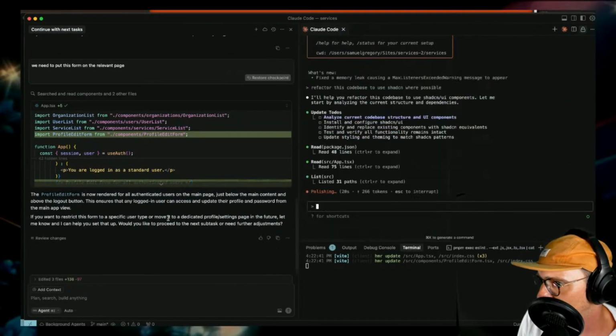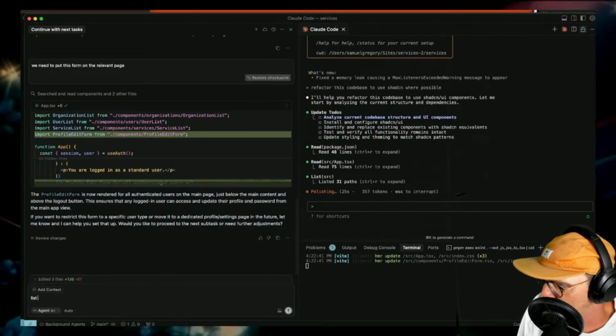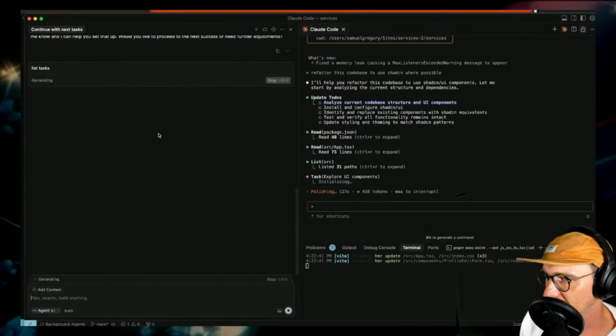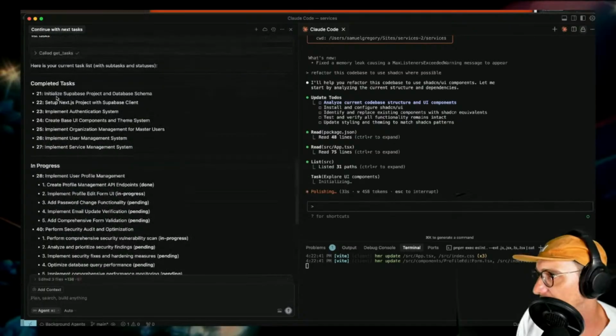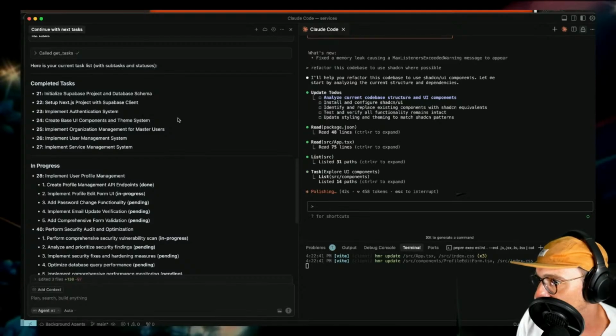Close all. List tasks. I need to remind myself where we're at. Initialize Supabase. Okay, completed task set up. Authentication, base components and theme. I mean, didn't really do that, to be honest.